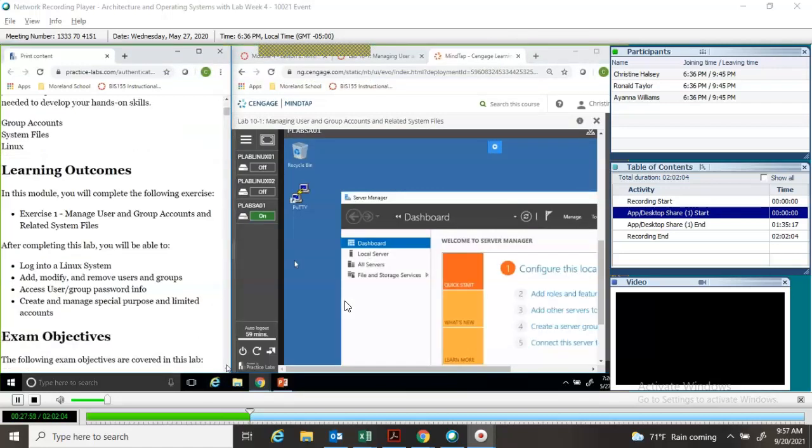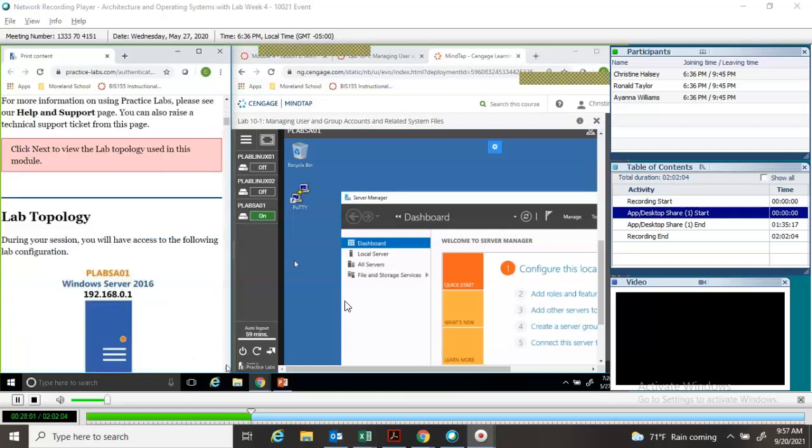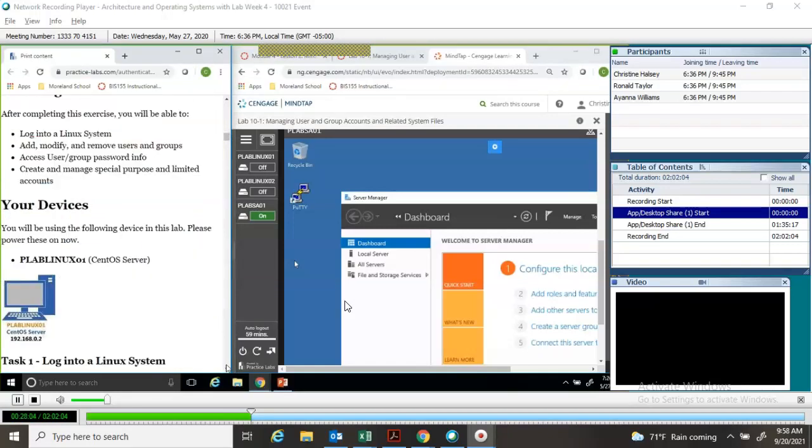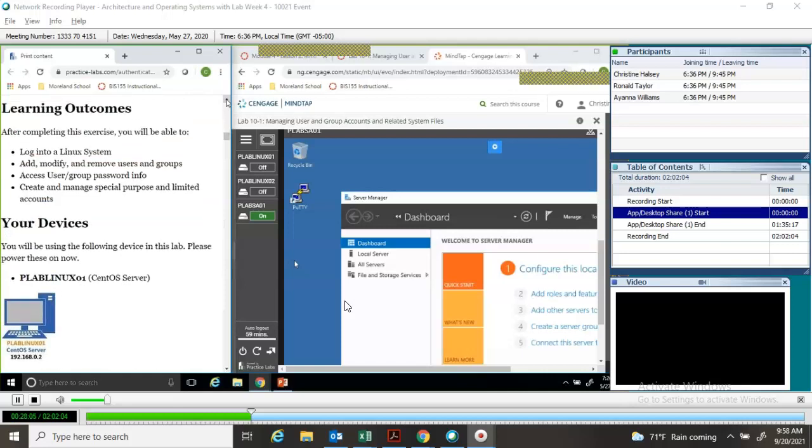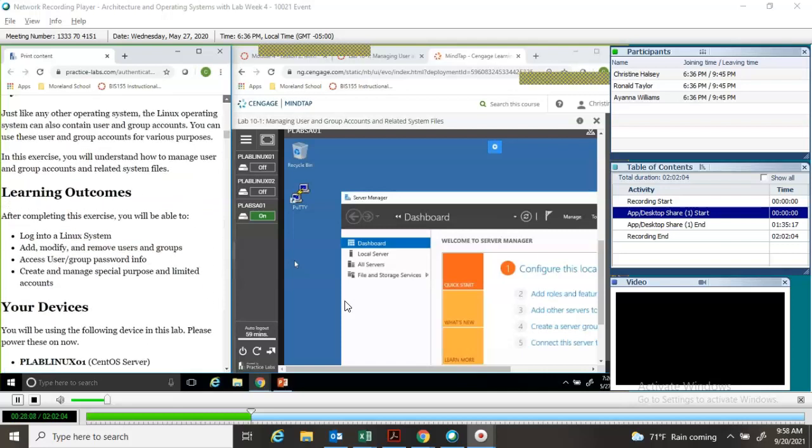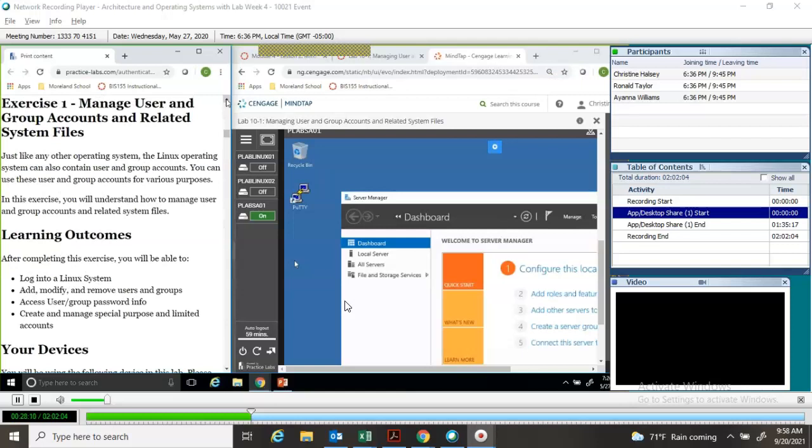All right. And I'm scrolling down to where I see exercise 1. This is the overall exercise, and after doing it, we'll know how to add, modify, remove users and groups, access user group password information, create and manage special purpose and limited accounts.